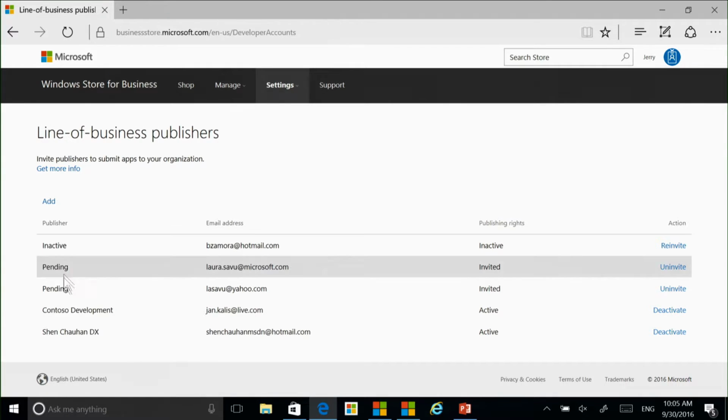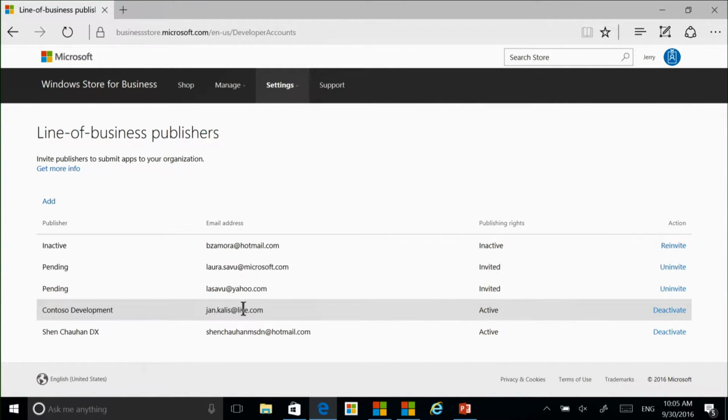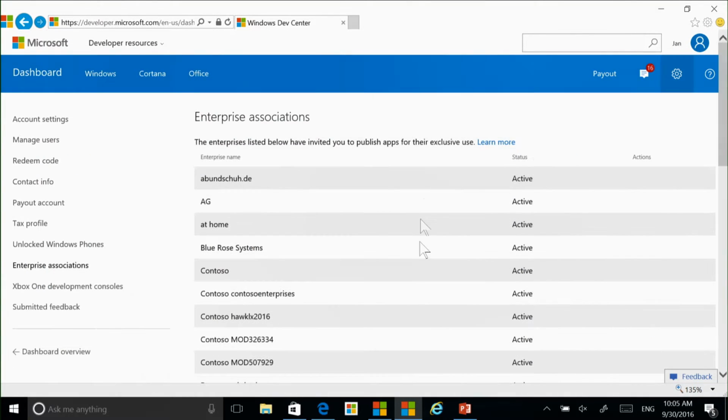Now I'll be continuing as this Contoso developer. This is my Dev Center account. And if I launch the Dev Center, I see all the organizations that invited me to publish to them.